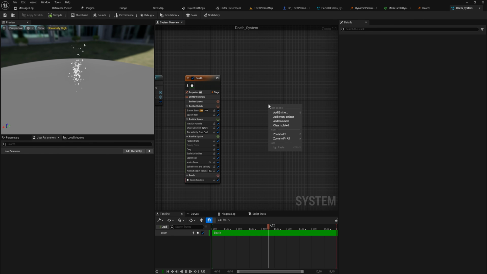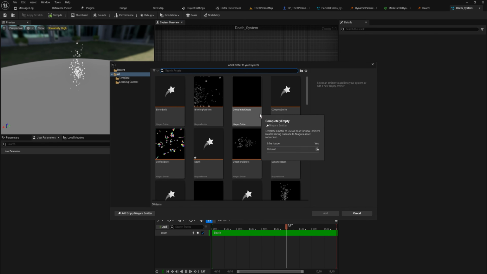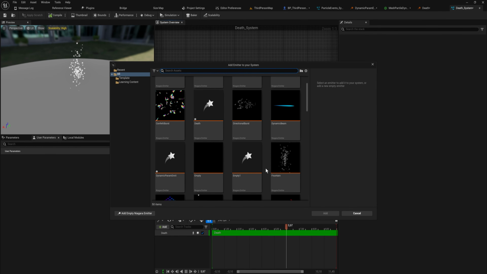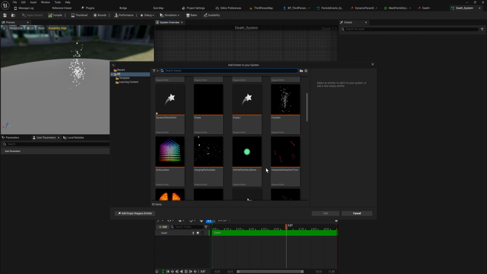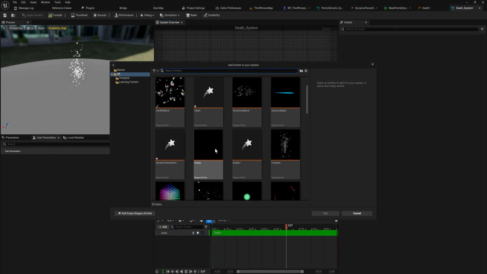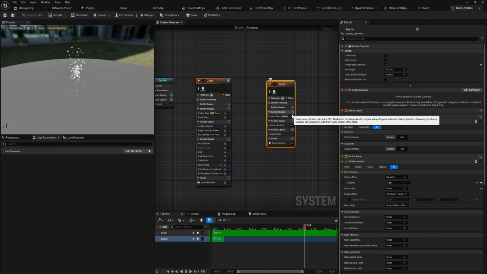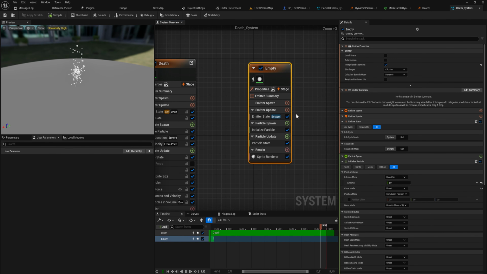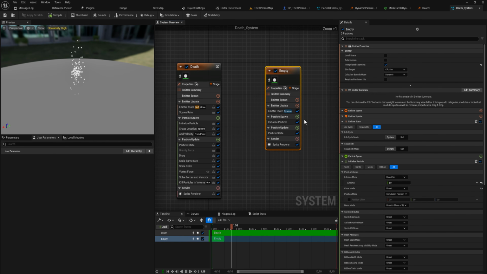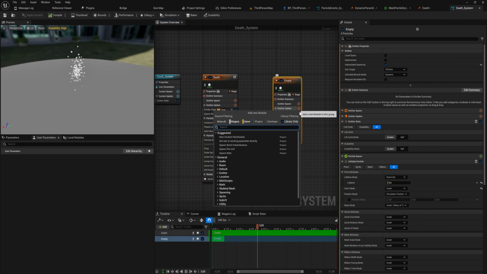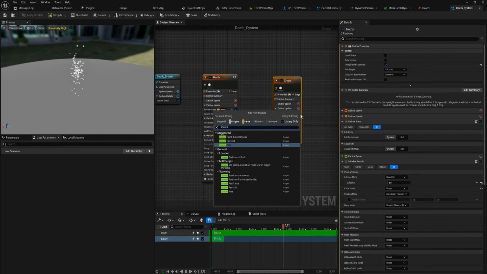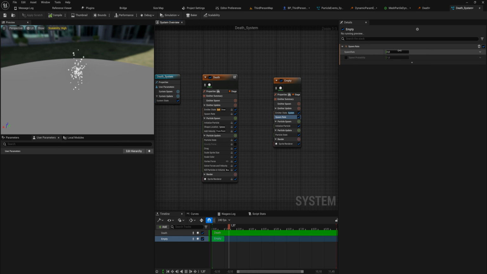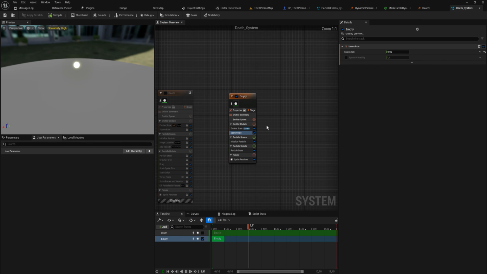I want to add an emitter here, and it doesn't actually matter what we add, to be honest with you. So let's just add an empty emitter. We're going to be setting up our own particles for this. We don't need to put in an emitter update to spawn particles. The only thing that we really need to do is spawn particles real quick, just to see what the particles look like when we spawn them in. Because they are going to be looking like this, which is maybe not exactly what we want.